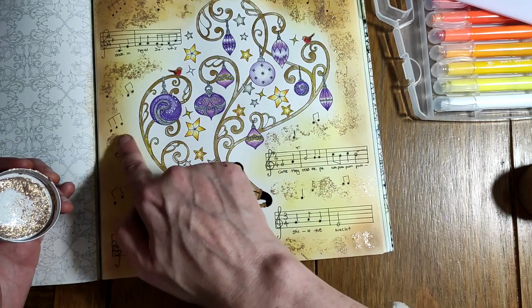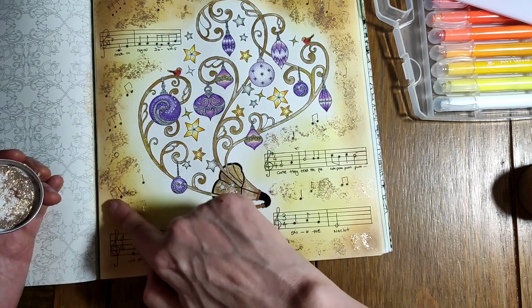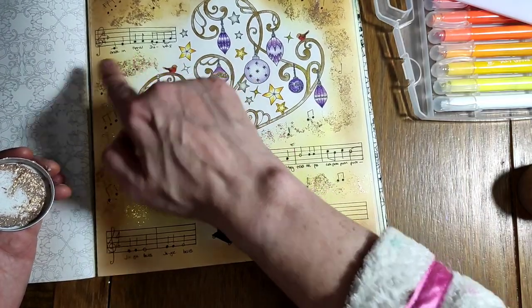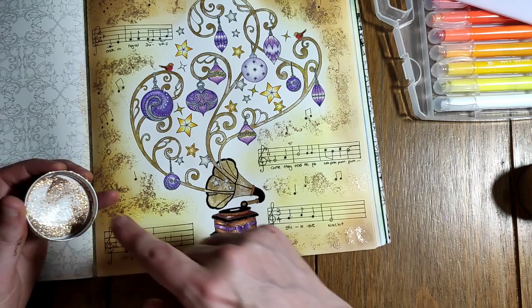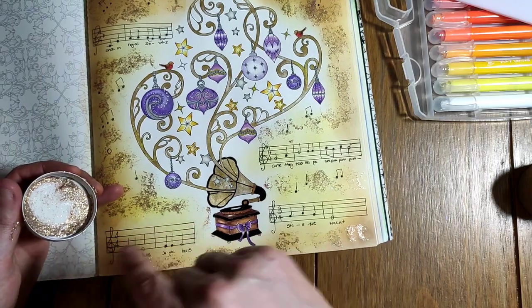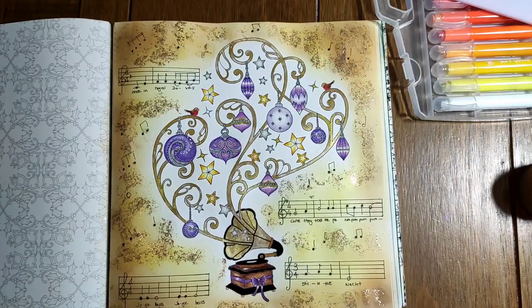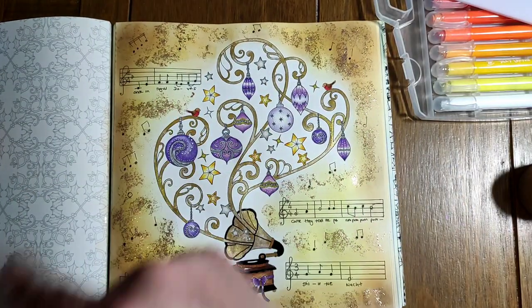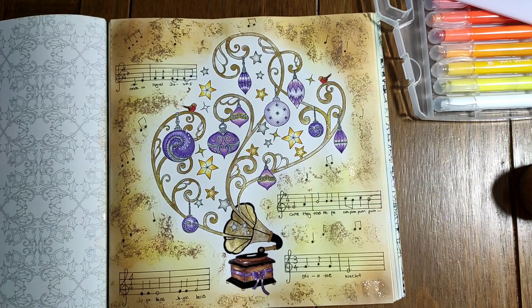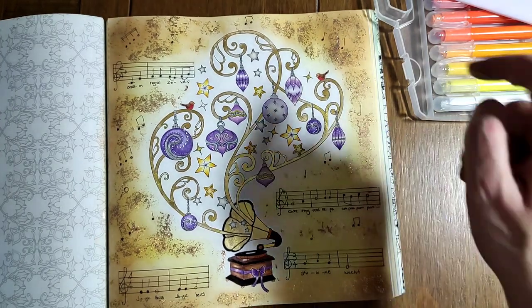Yeah, I hope it's going to look quite nice. But yeah, this is a really nice warm gold colour. Really, really lovely. Oh, it dries quite quickly as well, and it doesn't get too trapped on your fingers, because I've noticed some of the things really do get trapped on your fingers. There we go. I think I maybe have gone a bit overboard. Who knows? There we go.